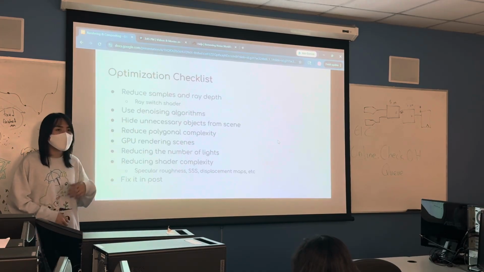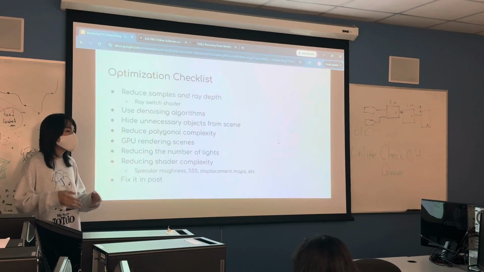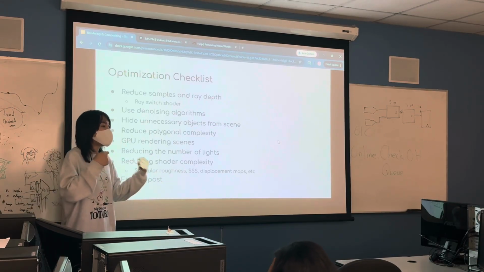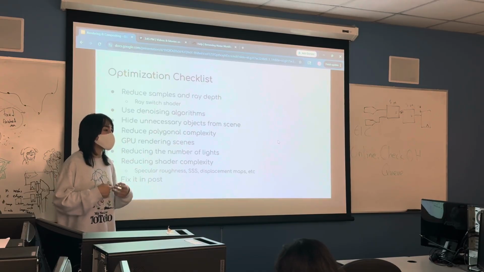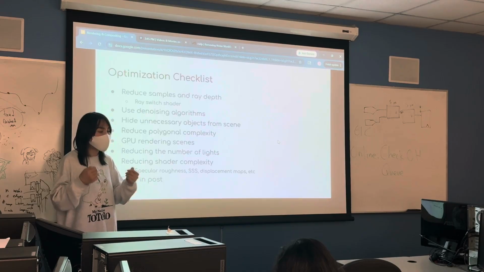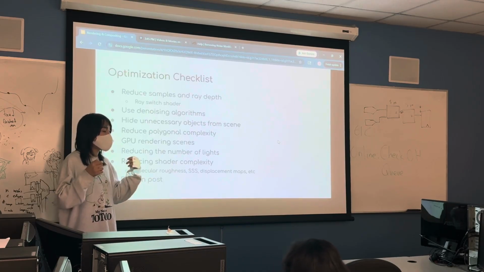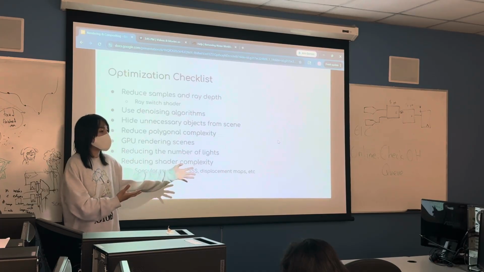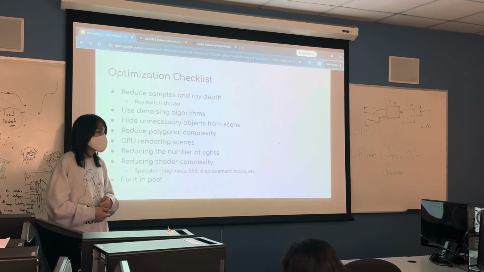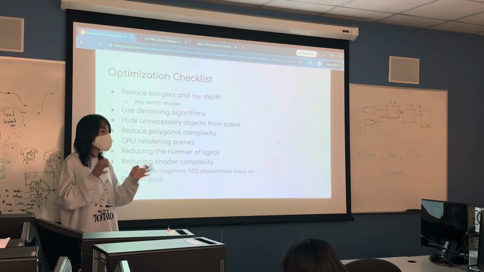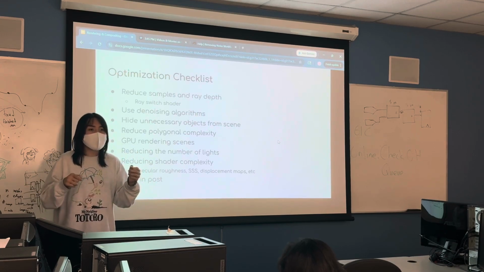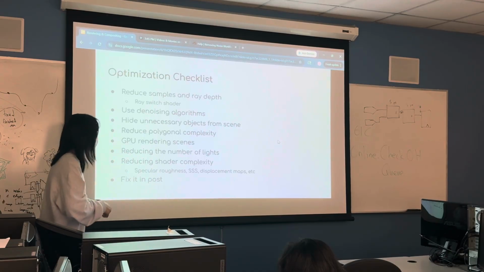Additionally, you should have different render settings per scene. Each scene that you have has its own unique needs. For example, if I have a scene with a lot of transmission, then I might want to focus on that transmissive sample count. Well, if I have a scene with a lot of diffuse and no transmission, then I want to focus on diffuse samples and less transmissive samples, right? So looking at your scene, look at what this scene needs, what shaders are in this scene, and optimizing to do that is really necessary.